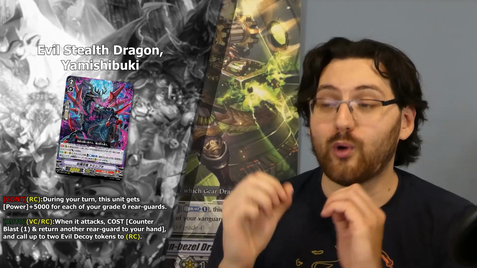So Yami Shibuki is a really good grade 2, but it becomes even better when we take a look at the new Hanzo. So let's do that, shall we? So here we have the brand new grade 3 Evil Stealth Dragon Tasogare Hanzo.